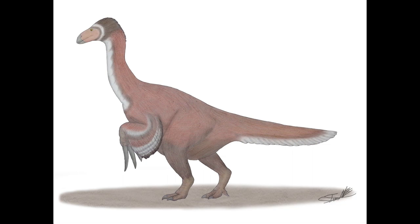Another accurate detail is that the Therizinosaurus is said to be one of the largest dinosaurs, and this is true — Therizinosaurus, alongside Deinocheirus, T-Rex, and maybe Spinosaurus, were among the largest theropod dinosaurs. Therizinosaurus and Deinocheirus were the tallest, T-Rex was the most massive, and Spinosaurus was the longest.